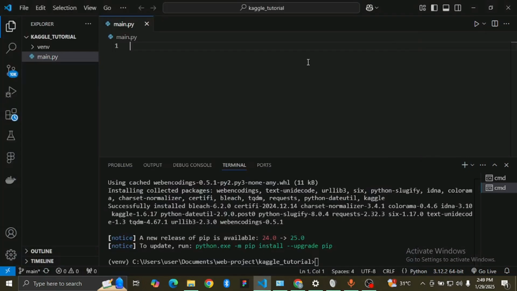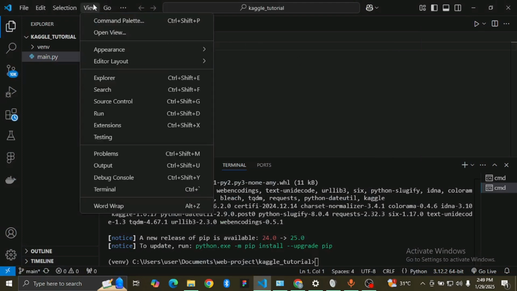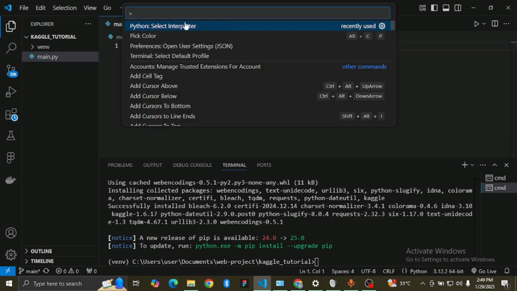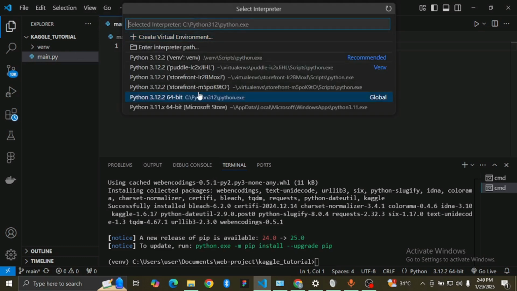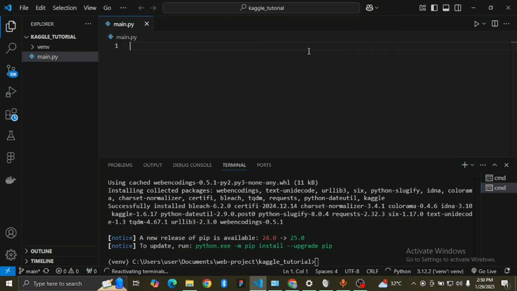Now from here, what I will do is go to the command palette, view, and move to command palette. You see Python: Select Interpreter. On my system here, it is the global Python environment it is using. Since I set up the virtual environment, where I'm downloading all the libraries I'm using in this project, I will use this. It's recommended once you have set up a virtual environment on VS Code. So I'll select the recommended one, which is the virtual environment in this workspace. Once I've selected that, I can use the Kaggle API, the Kaggle library in this case.